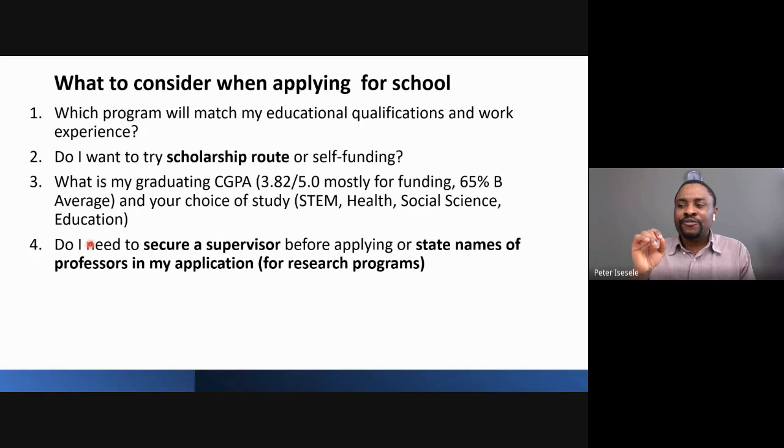Now, there are a few cases where you can apply for external funding. For example, there is this MasterCard scholarship. There are a few schools that offer that. You apply to the scholarship and then you apply for the admission, and then the external scholarship funds your research. In Canada, most of the scholarships are given by the department and the supervisor.